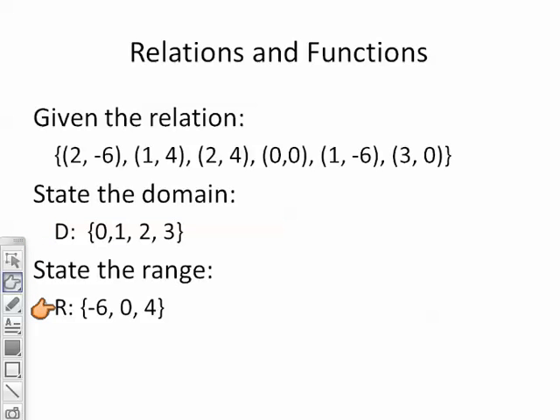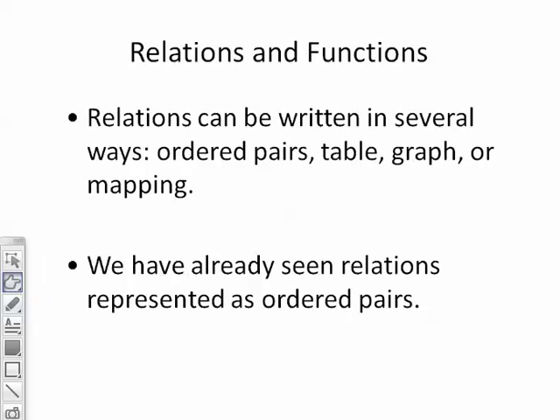Now, the range. The range are the y values. So looking at my numbers up here, I've got -6, I've got 4, I've got another 4. I'm not going to write that one down. 0, I've got another -6 and another 0. So what do I got? 4, or 0, -6, and 4. Those are the 3 numbers that I would have in my range. Okay? So writing range and domain is not a problem if I have the numbers.